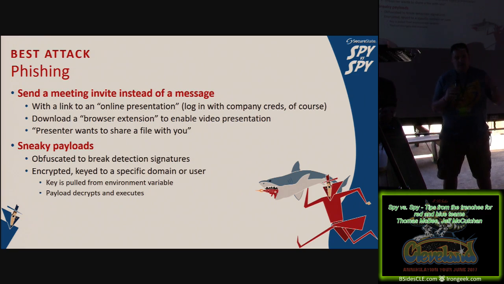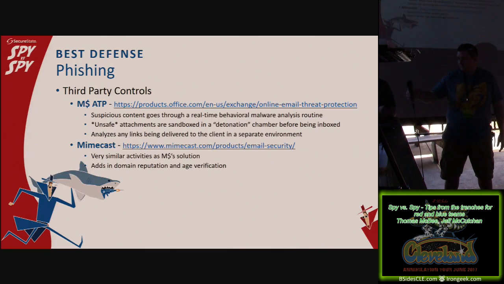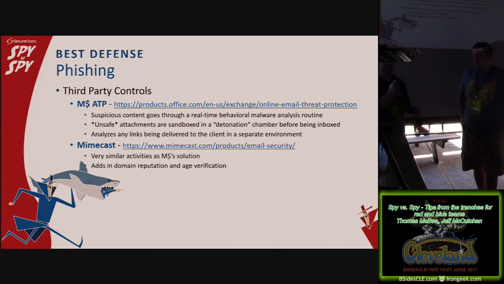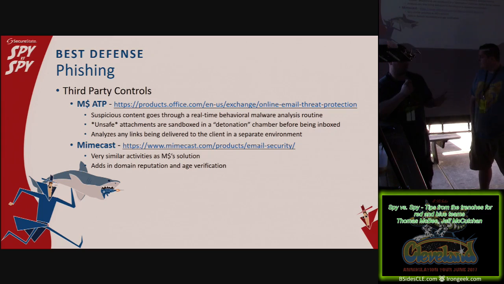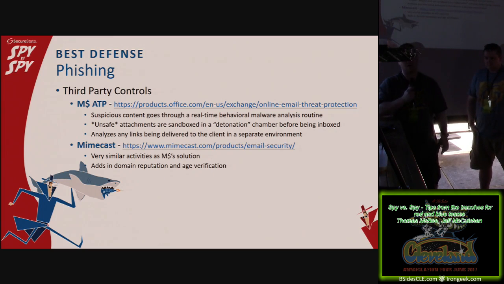So things like environment variables, if you can, use the Active Directory domain name or maybe a username for a specific user. As this payload begins to execute, it's going to pull that environment variable, decrypt, and then run your malicious commands, which will execute on the system that you're targeting. But if we get caught in like a sandbox or something like that, that's not going to have the same environment variables, and it's not going to execute properly and therefore not look malicious, increasing our chances.